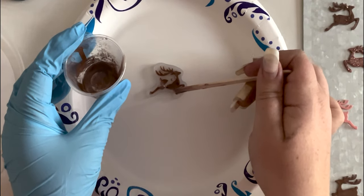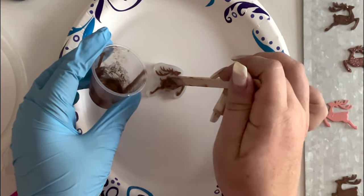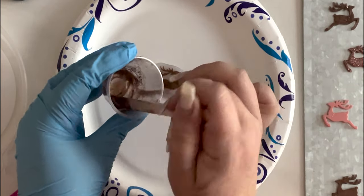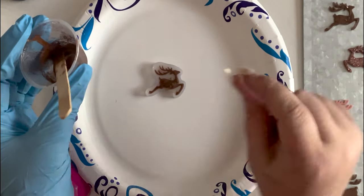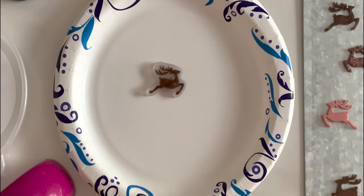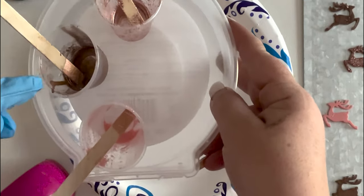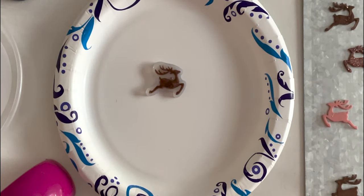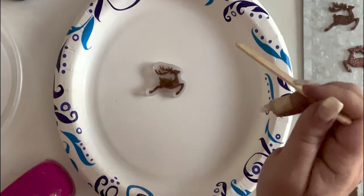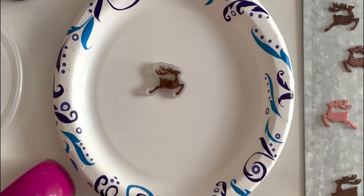But you can really start to see the reindeer take shape. We definitely want to fill up the middle here until the body is just barely even with the top or a little bit over. We just don't want them to be under. Perfect. I'm going to put this back in my plastic container. When I'm working with these little medicine cups, I like to use this empty frog tape container. It holds the medicine cups and the popsicle sticks up so they don't fall over, and make sure no resin gets anywhere. So now I'm going to use a clean popsicle stick, and most of that has settled in, but this drop right here, I'm just going to edge him in, and that looks perfect.